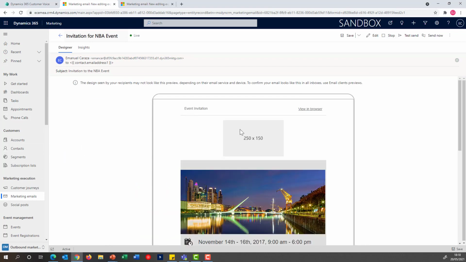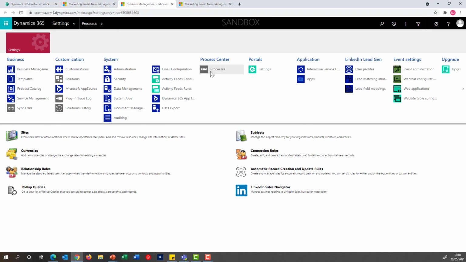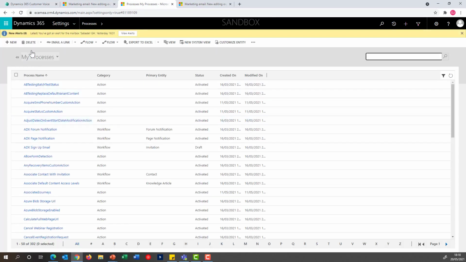Next up, I'm going to create my workflow action that's going to manage my registrations once the surveys are complete. For that, I'm going to go into the advanced settings area and navigate to the area of processes where workflows are defined.